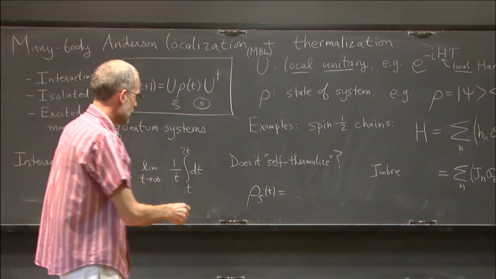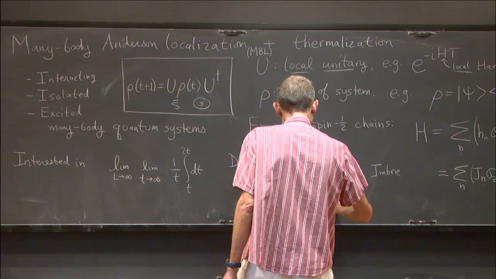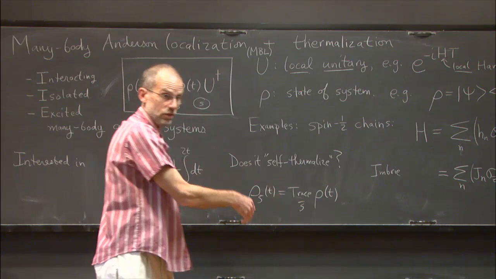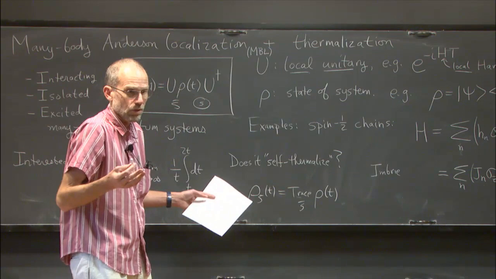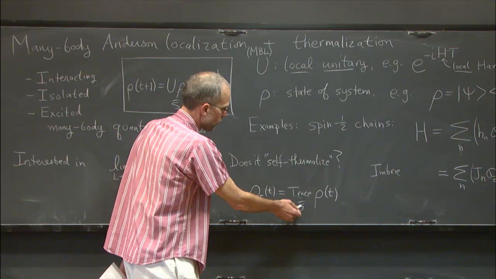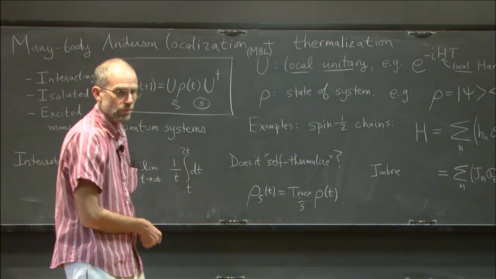And then this is the trace over the complement of the state of the full system, right? So the full system is in some state, which is undergoing unitary time evolution. So that's just deterministic and doesn't really go to a Boltzmann distribution or anything, because you could have started from a pure state. If you start from a pure state, it's always a pure state. But if you take the trace over all the other degrees of freedom and just look at the state of these degrees of freedom, this will be in a mixed state, because it gets entangled with the rest of the system. And we're asking, is this the same?